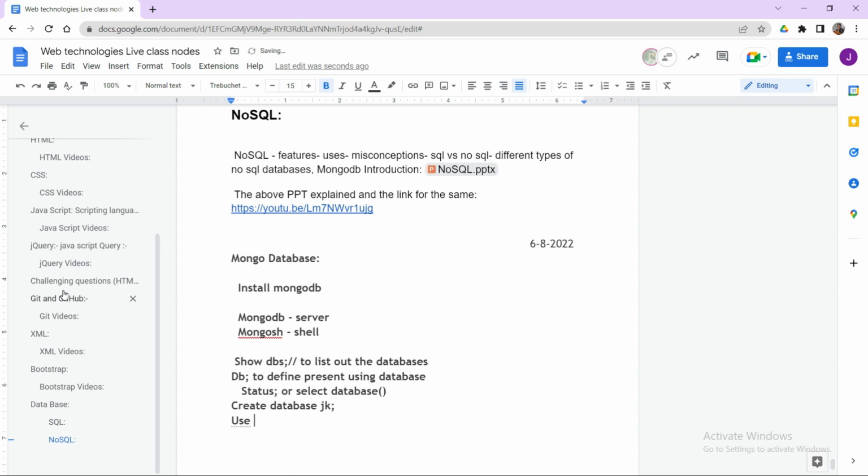But here, if you write use JK, what will happen is if the JK database exists, it will use it. Otherwise, it will create a new database. So from SQL to NoSQL, here in MongoDB, they try to reduce the number of commands. That is the advantage of the NoSQL Mongo database.